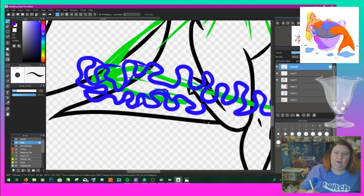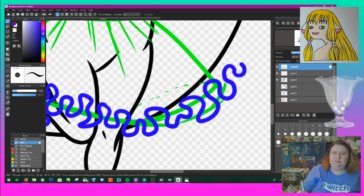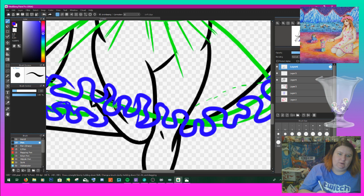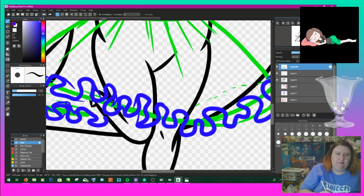Now the tricky part with this is that you have to go with perspective. So if it's over this side, you have to go this way. If it's over the other side, you have to go this way. And in the center, it's pretty much straight up. That's one of the trickiest parts about this. But once you figure that out, a lot of people won't look this closely at your art, so if it's a little bit wrong, no one will care.